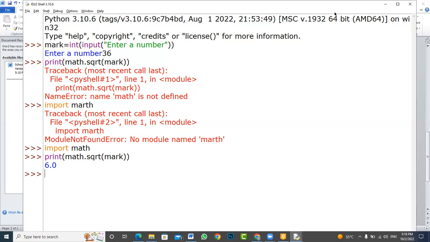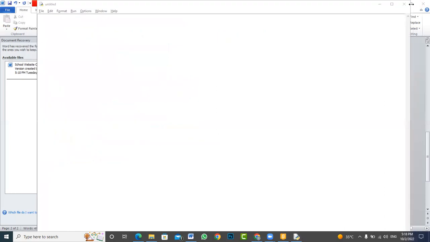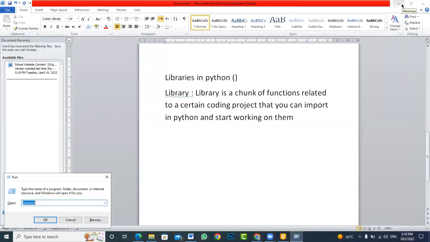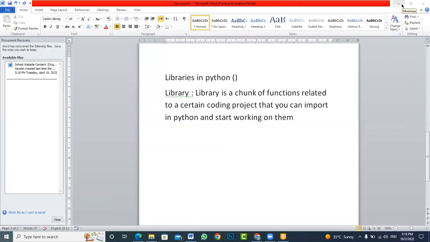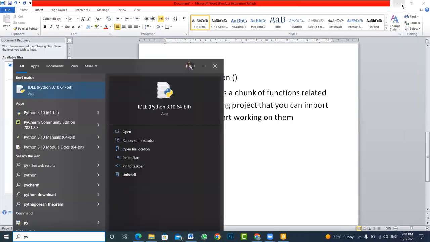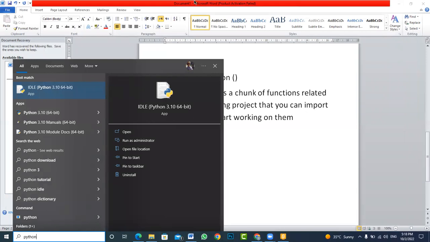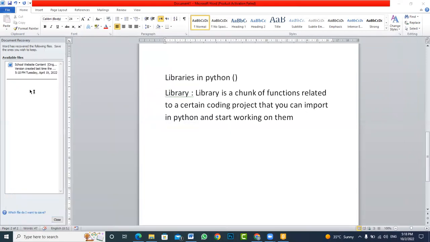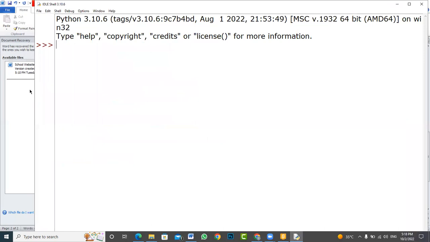Today we are going to learn about another library, and that library is called Turtle. What is the name of that library? Turtle. That Turtle library is going to help you draw a lot of shapes, any kind of shape that you want to draw. You would be able to draw it using Python Turtle. It has a similar way of drawing the shapes. You might have done that in the level 1 course also. The process is almost very similar. All you need to do is just import the library first and then start using it.